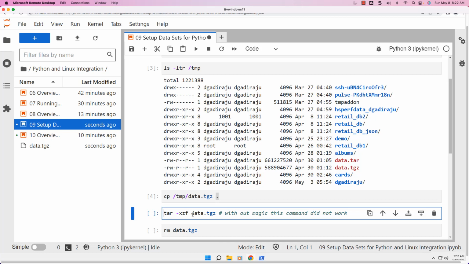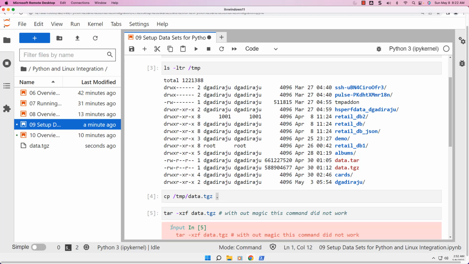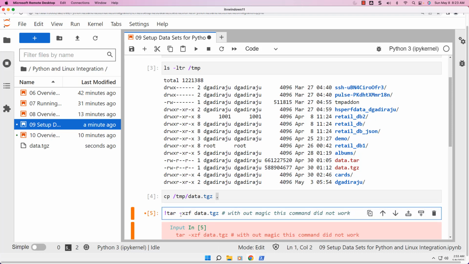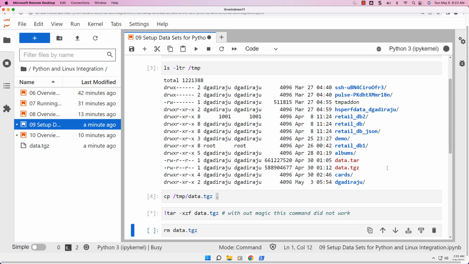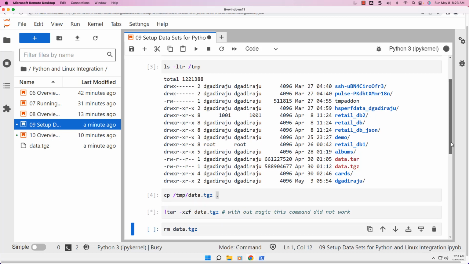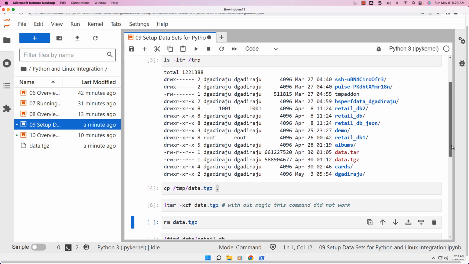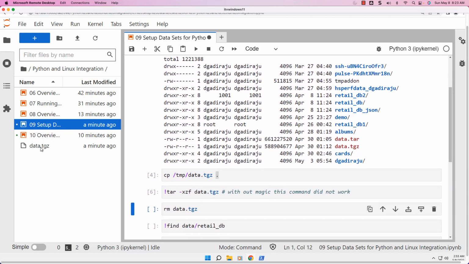For some standard Linux commands, it will work, but for some other commands, it will not work. I have removed the exclamation mark or magic and you can see that it is failing. As soon as I add the exclamation mark, it will be interpreted as a shell command instead of Python code and hence it will work without any issues. It will just take a moment to uncompress and untar this tarball into the data folder.